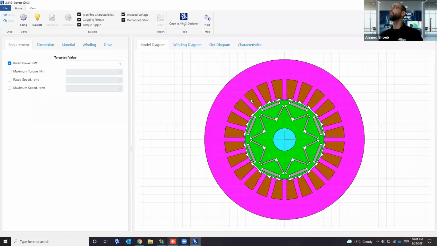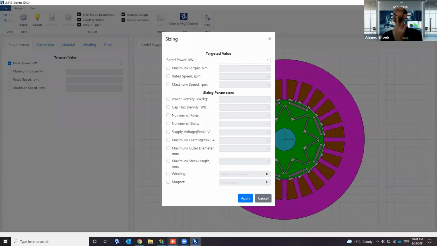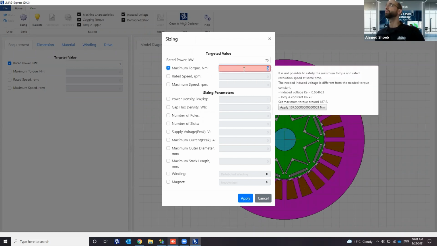So here I have a very basic shape, and if I am somebody who doesn't have much FEM experience, I'm just going to know what my targeted values and parameters are. And here I just input some target values, so the sizing of my motor.